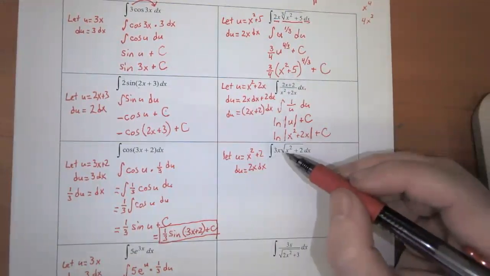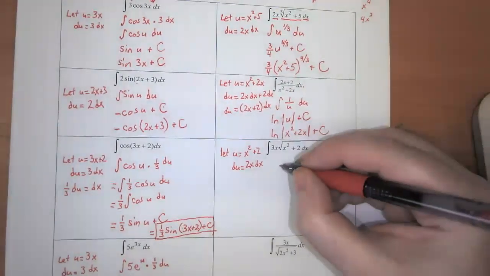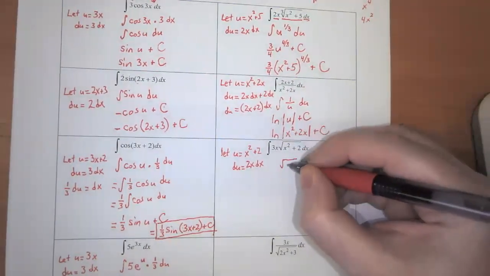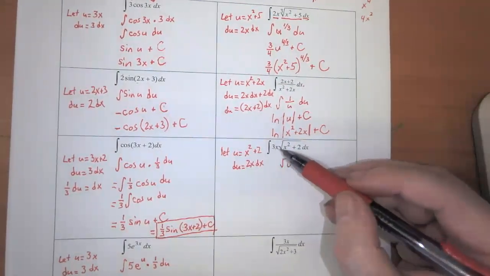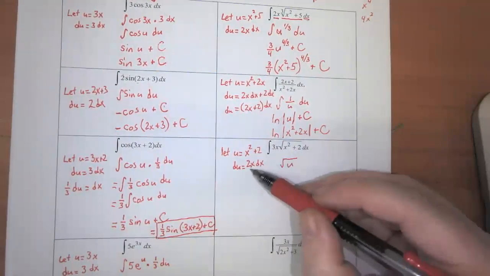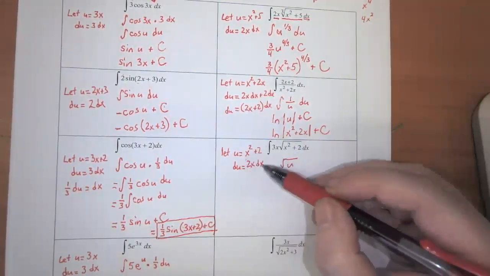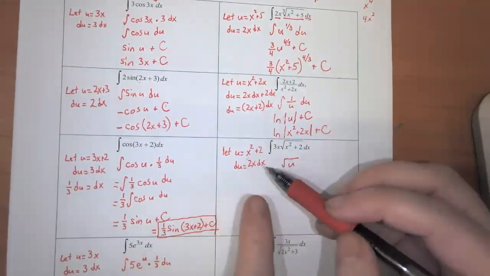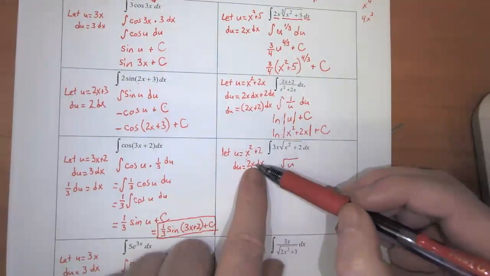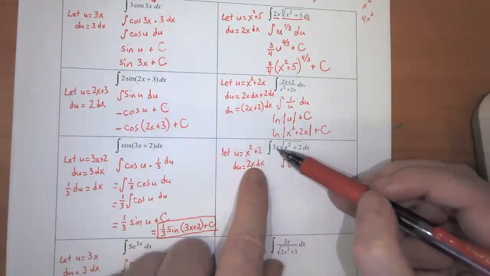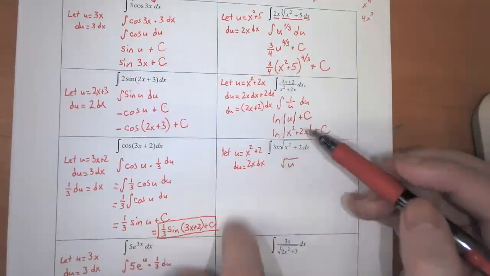Well, it's not going to be quite that easy. So the square root of x squared plus 2 is going to become the square root of u. I got that going for me. But I've got 3x dx over here, and I would want to substitute in a 2x dx. So I'm going to tackle that the same basic way we did over here. I definitely want to keep the x over here because I need to substitute out my x and my dx so that I've got just stuff in terms of u.